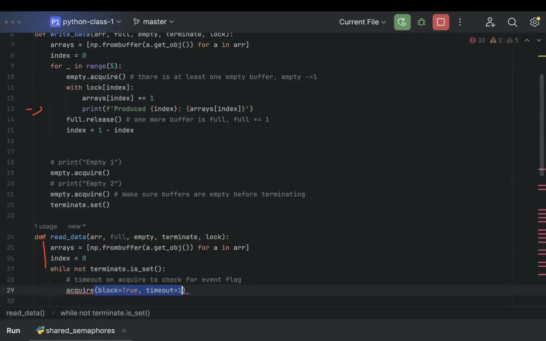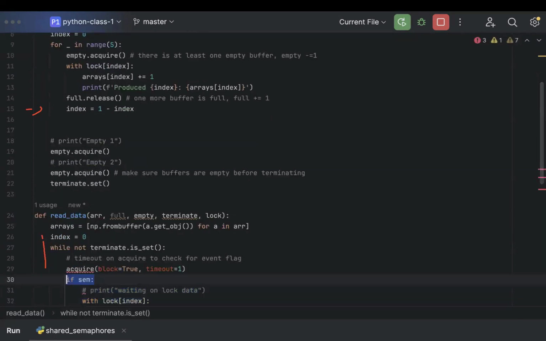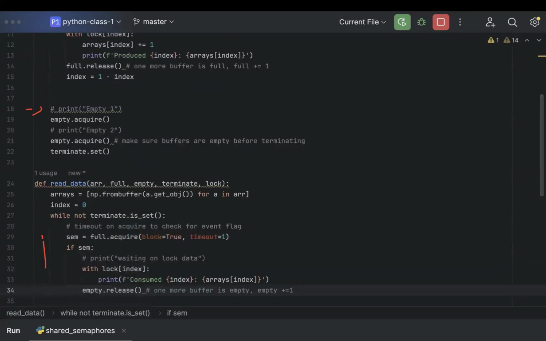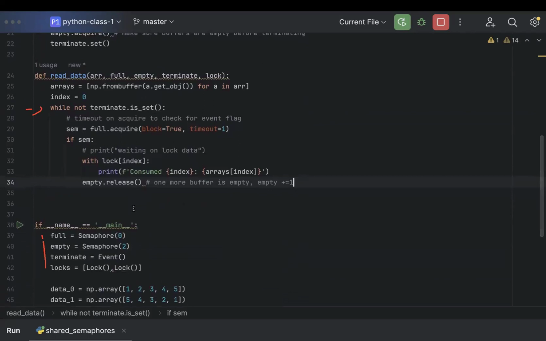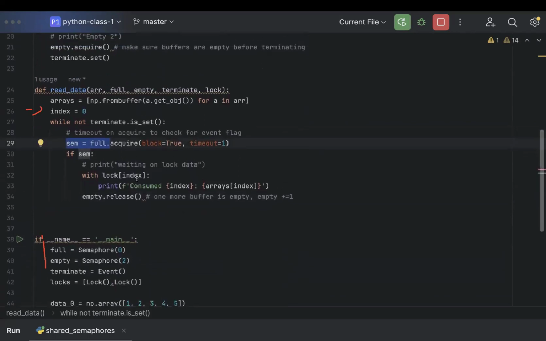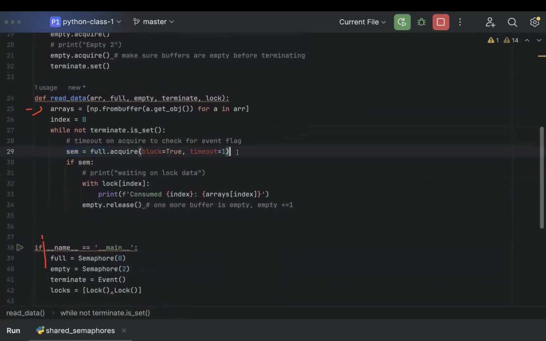And basically we just Ctrl Z our way through this, and I'll explain what's going on. That was it, right? Yeah. So what I'm doing is I'm trying to acquire full, but I'm doing it with a timeout of 1 second, because I know that usually it will just acquire, right?